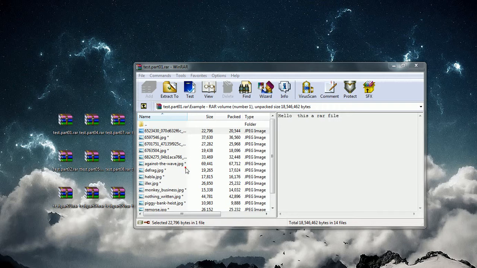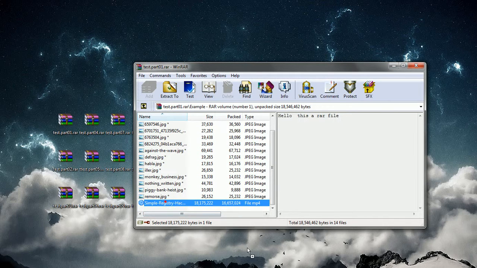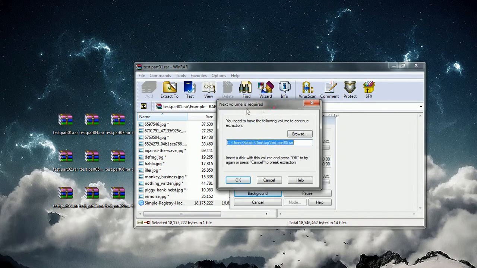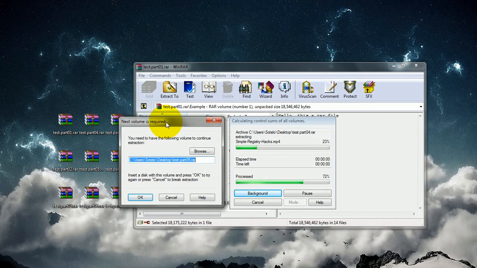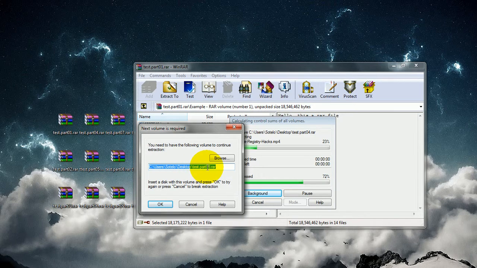Well, not the image. Let me show you with, let's say, the video. As you can see, this requires a lot of space. It's separated throughout the whole RAR files, so it's trying to find a specific one. That's why you can't just change the file names.